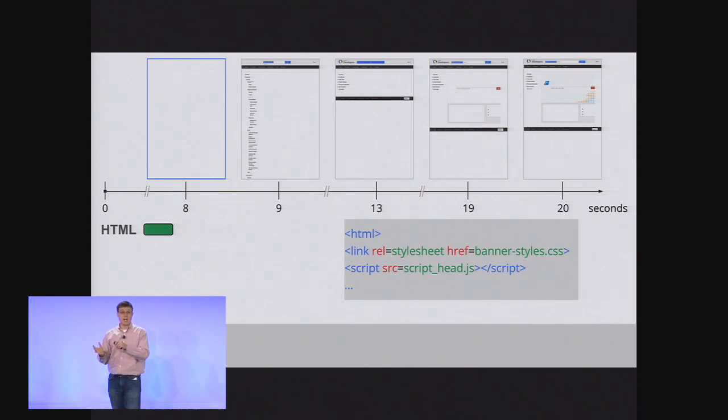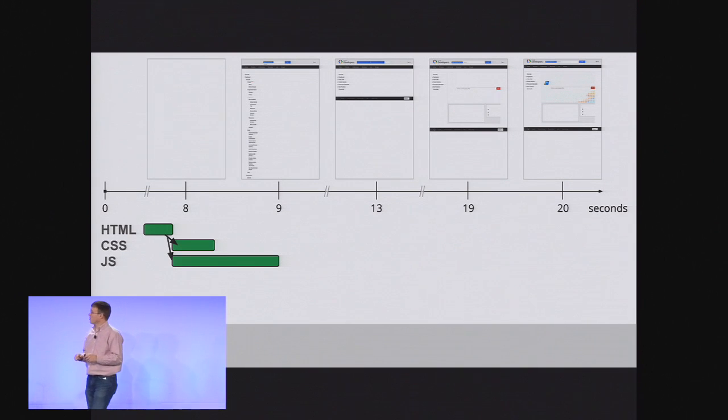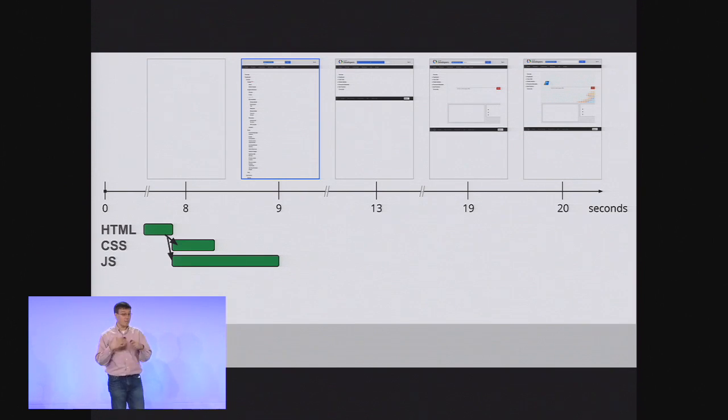These resources block the browser from actually painting content to the screen. So while a style sheet is pending, the browser is going to wait for that style sheet to load before it actually paints any content to the screen. So we can't paint anything until these resources finish loading. Imagine that we send out the request for both of those. The response comes back for the JavaScript at 9 seconds. And at that point, we can begin to paint something to the screen, right?